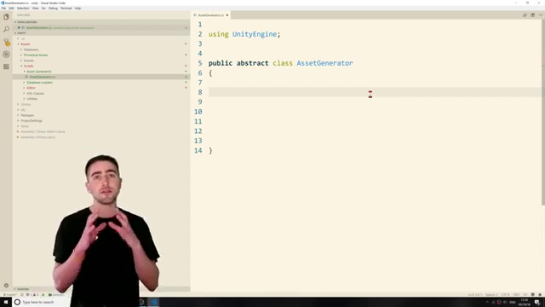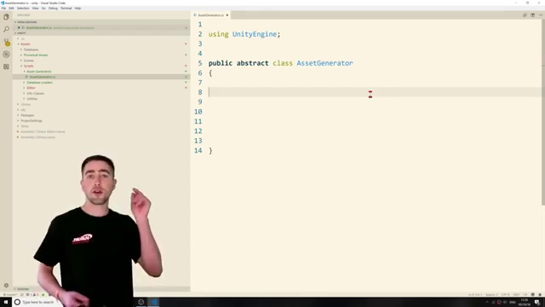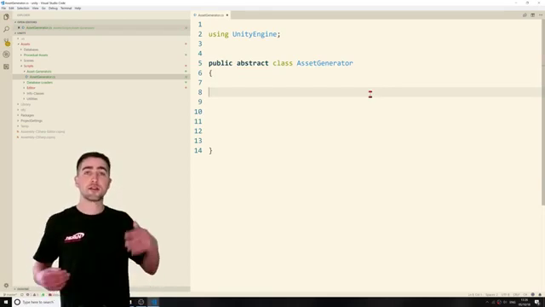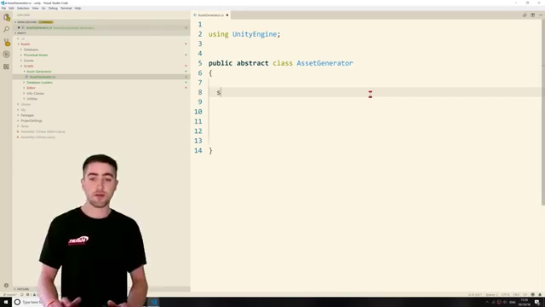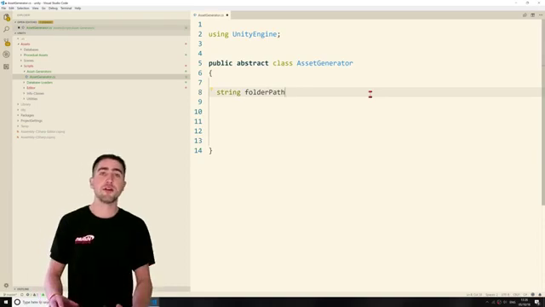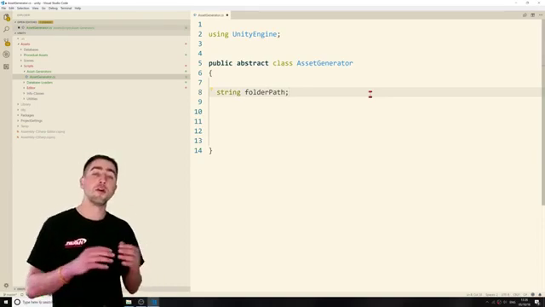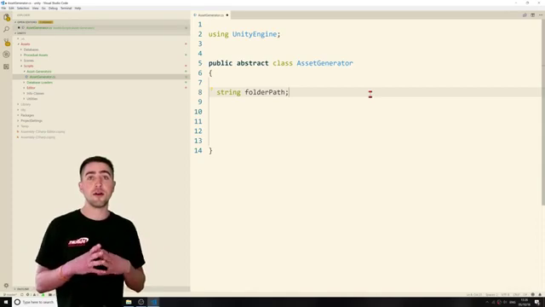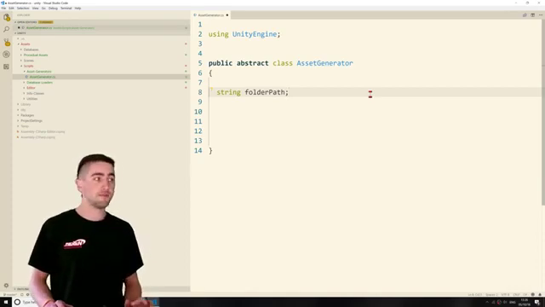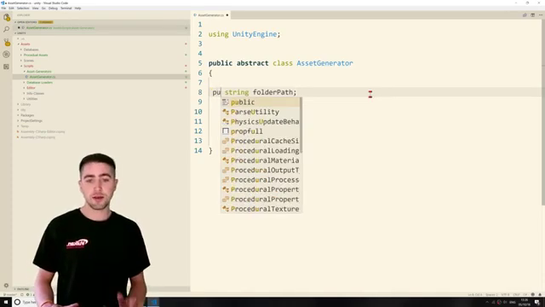Now, each of these asset generators is going to have a generate button, and when we press that, wherever we have our folder path, wherever this folder path points to, we're going to delete everything inside that folder, and we're going to put our own assets inside it. So I'm going to make that public.